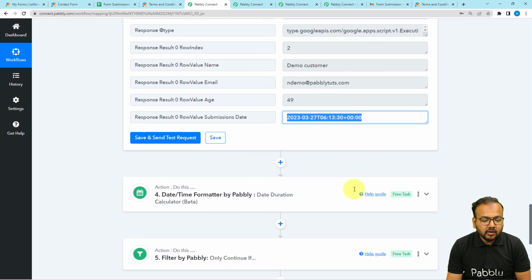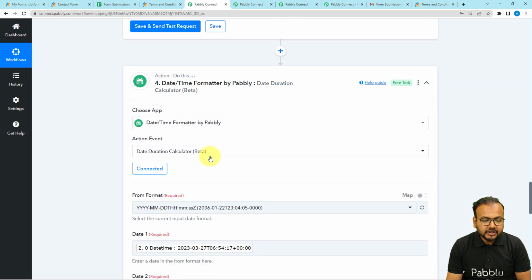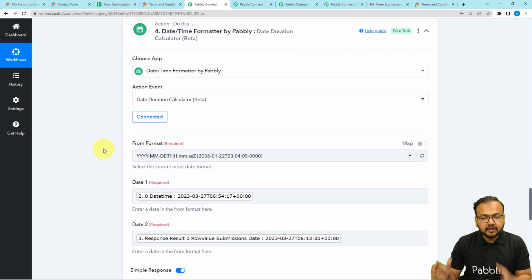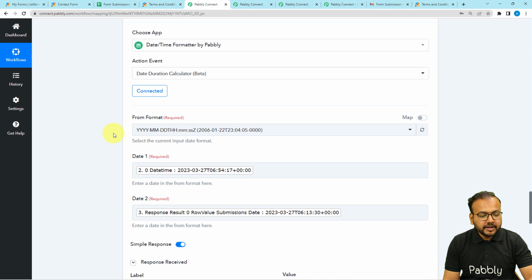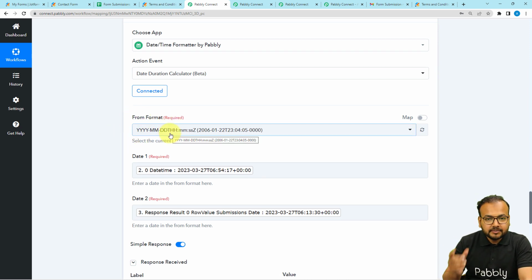Okay, now in another action step, I connected date time formatter again. Then we have used an action event which is called date duration calculator. So with the help of date duration calculator, you can calculate the duration between two time instants or date instants. Okay, so here it will ask from which format you have got the time instants.